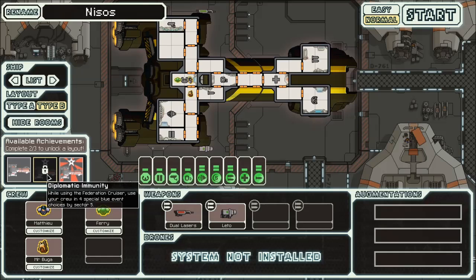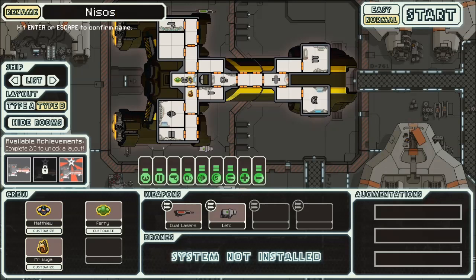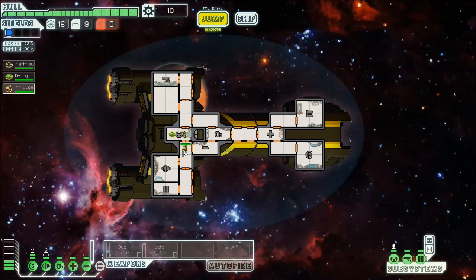The only thing that I haven't gotten yet is diplomatic immunity, used for special blue events by Sector 5. That's totally random, and I doubt I'm going to get any with just Mr. Booga there. But we are going to call this Green Ball. If you can't figure out why, check it. I don't know. I don't even know why I said check it there.